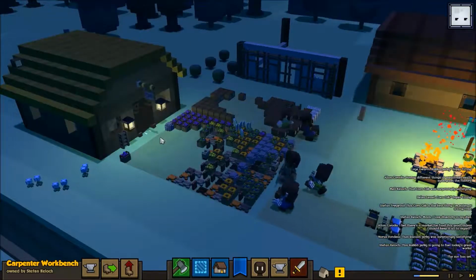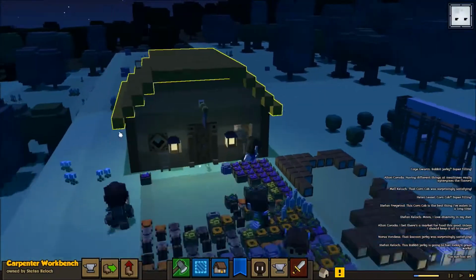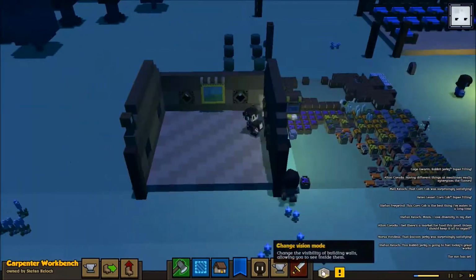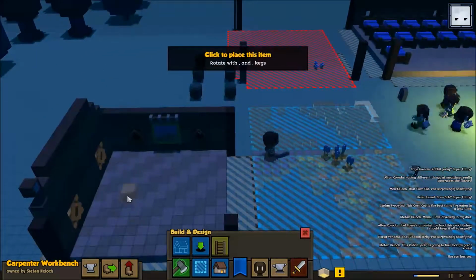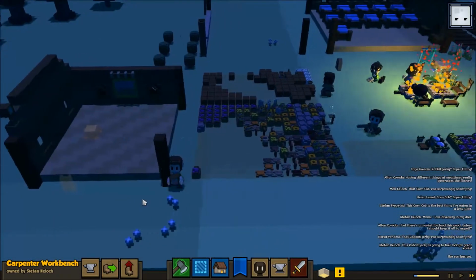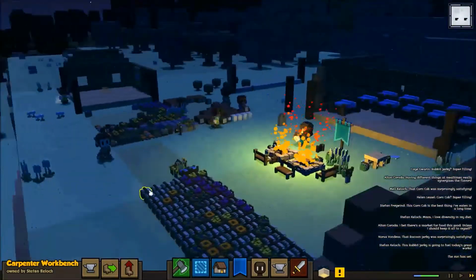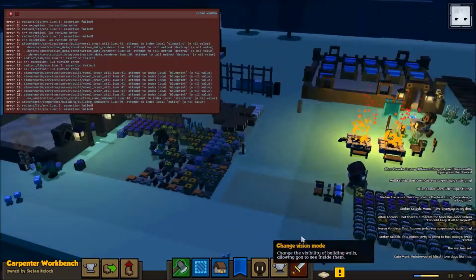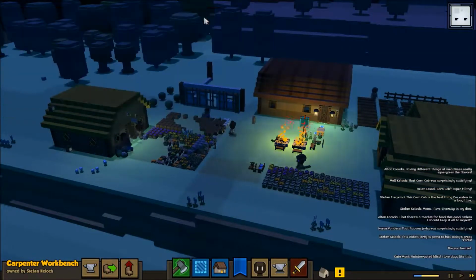Oh gosh. Alright, so we have our carpenter building pretty much all set up. They're just putting the finishing touches on it. So we can even say move that. And we'll put it just right there. And now we have our own little carpenter building. One more. There it is.